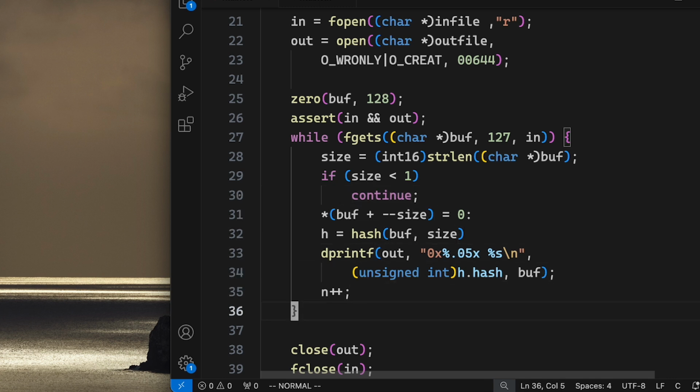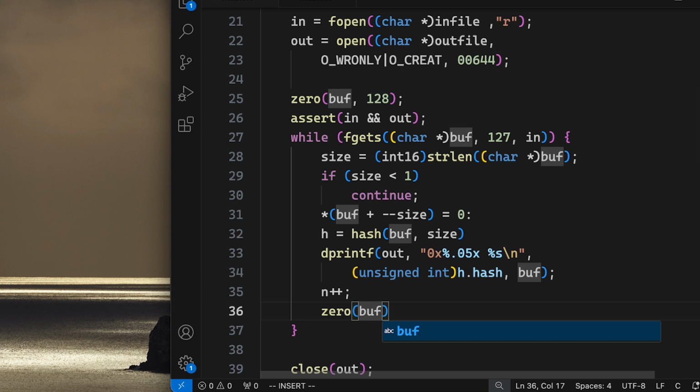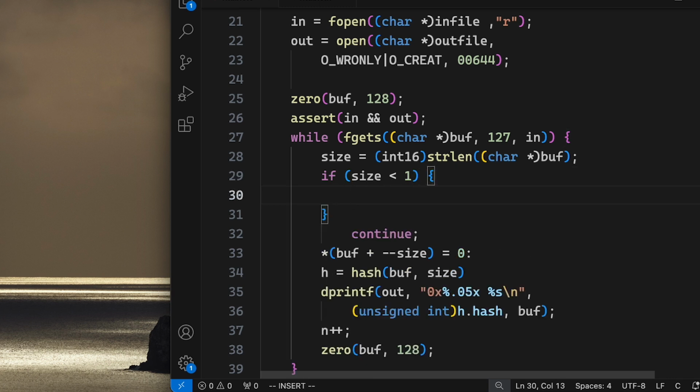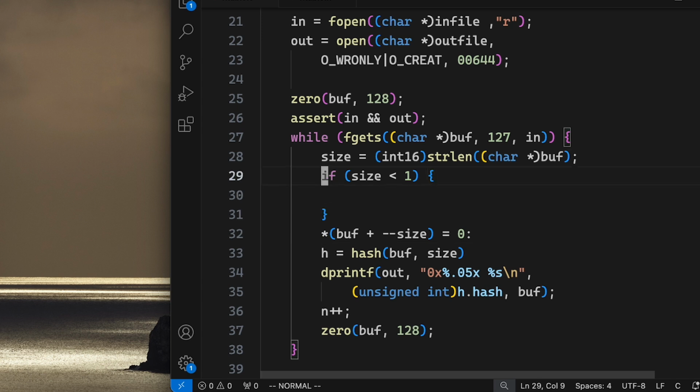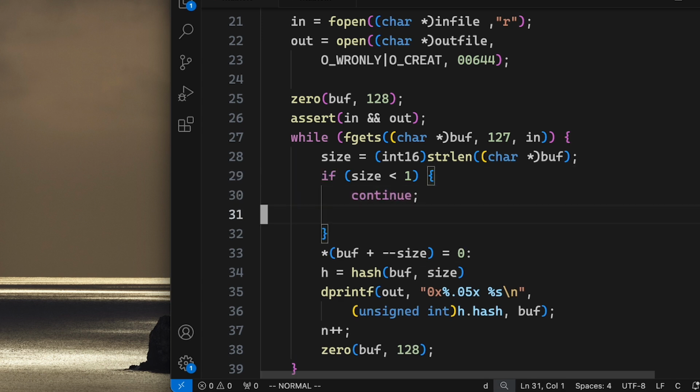We also need to zero out the buff each time. And even here we need to do that. So 0 buff 128.